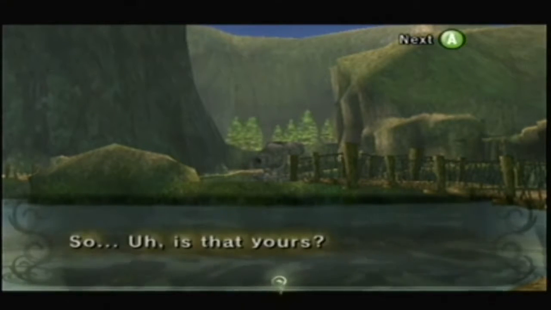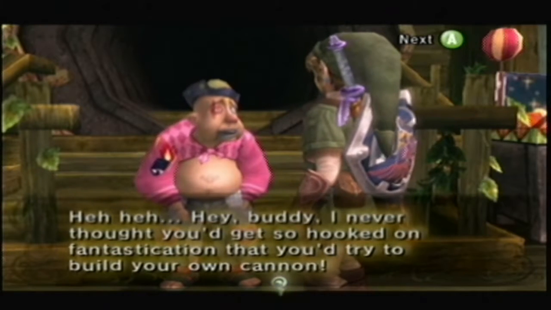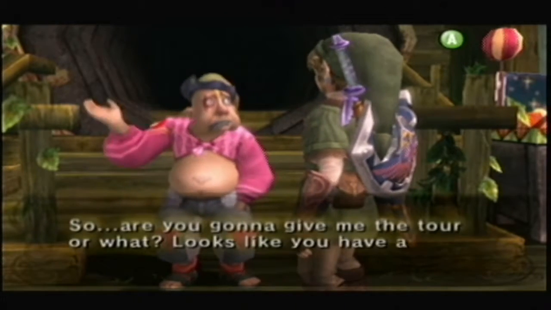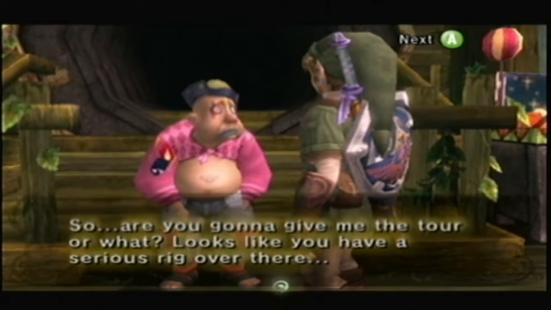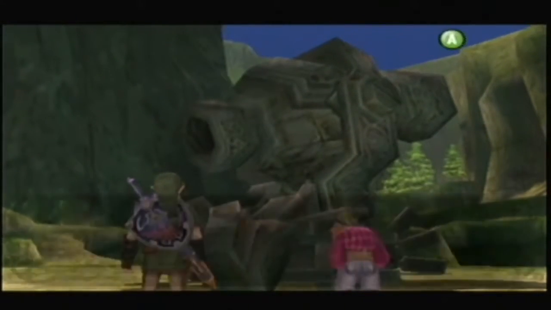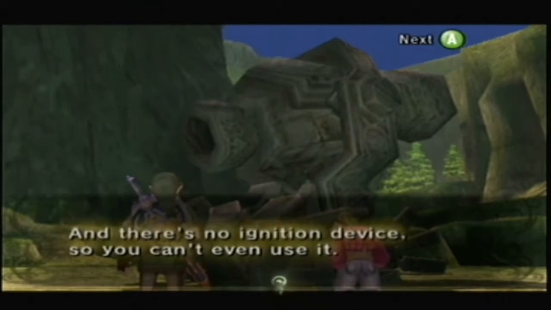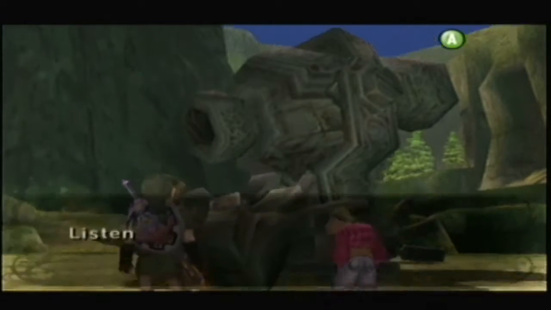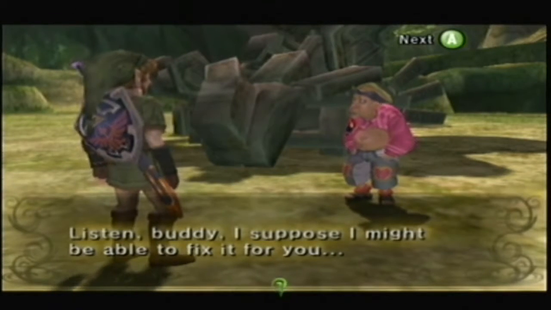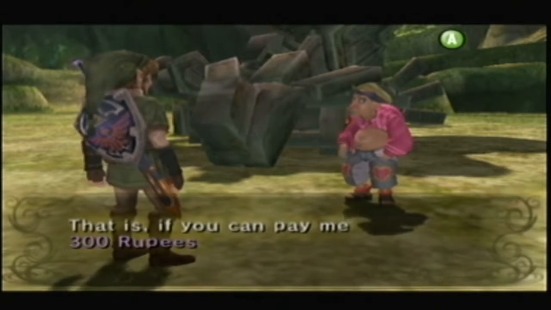Hey, buddy. So, is that yours? Hey, buddy, I never thought you'd get so hooked on the fascination that you'd try to build your own cannon. So, are you gonna give me the tour or what? Looks like you got a serious rig over there. Whoa, it's kinda retro, huh? There's no ignition device. You can't even use it. Listen, buddy, I suppose I might be able to fix it for you. I mean, maybe. This is if you can pay me 300 rupee.